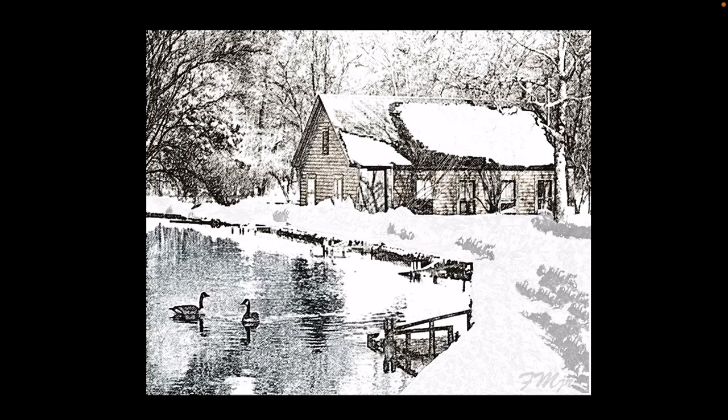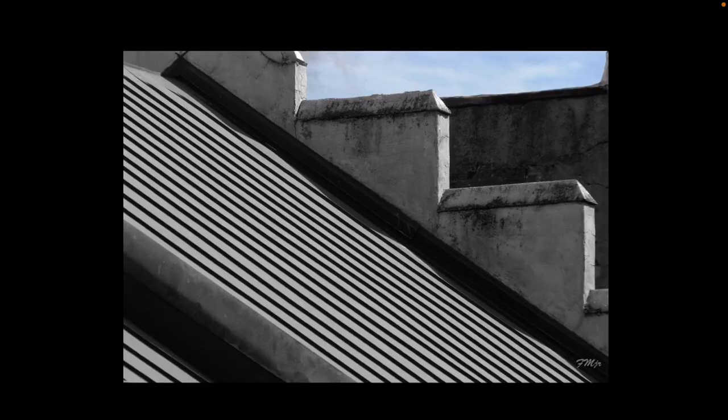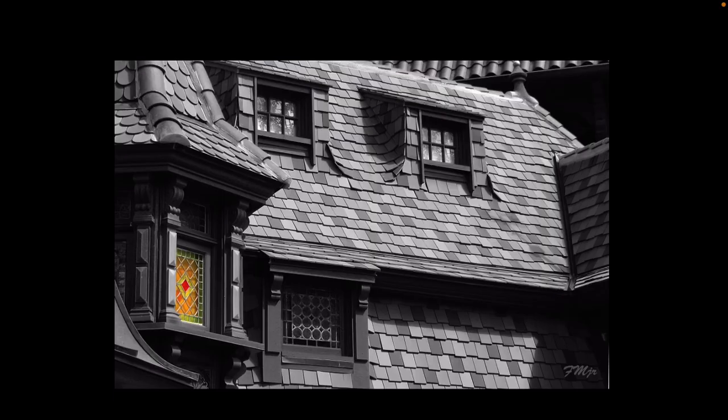This is a filter to change a photo so that it almost looks like an etching. Look at all of the shapes in this. Interesting composition. Same here, lighting, geometric shapes. In this one, I think the one window on the left that has the splash of color really grabs your eye.